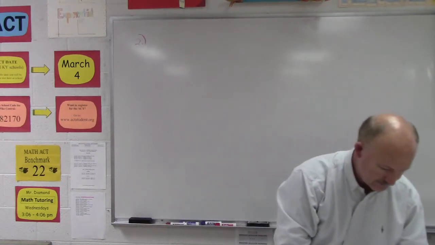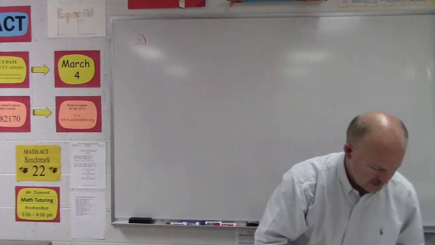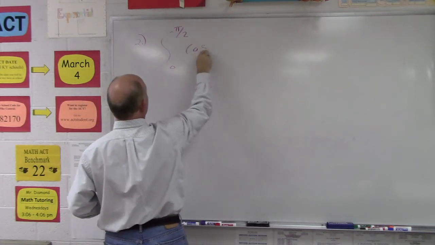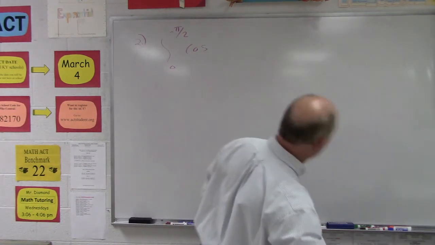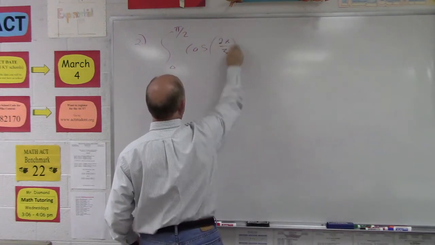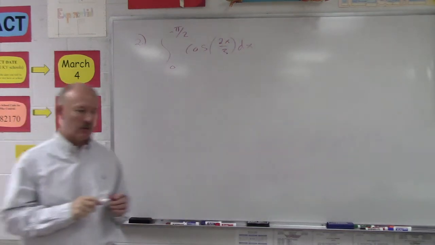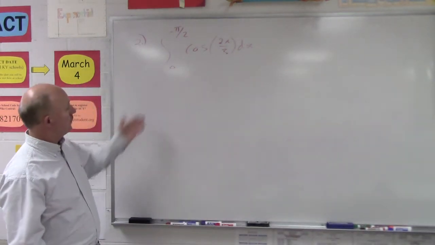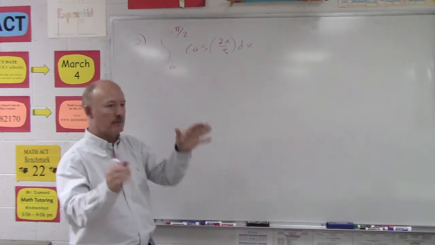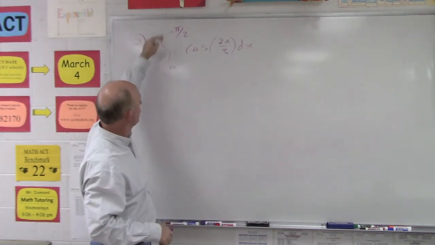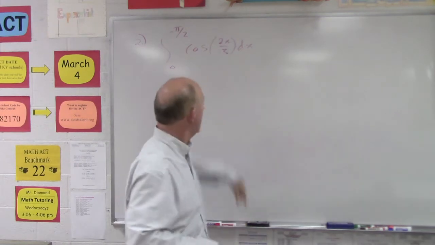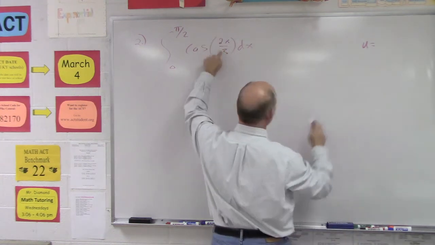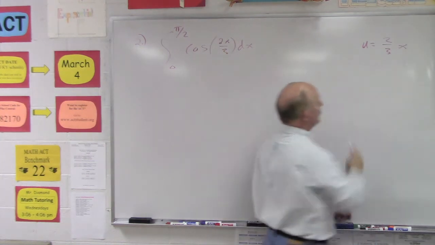This time, let's try the integral from 0 to pi over 2 of cosine of 2x over 3 dx. So let's try this definite integral here. Let's see if we can evaluate this one. As you look at your integral, we're going to convert the integrand from an integrand in terms of x to one in terms of u. And then we also have to convert the upper and lower bounds in terms of u also. So let's start off, let's let u equal the quantity inside the parentheses here. We'll let u equal 2x over 3, which is actually 2/3 times x.